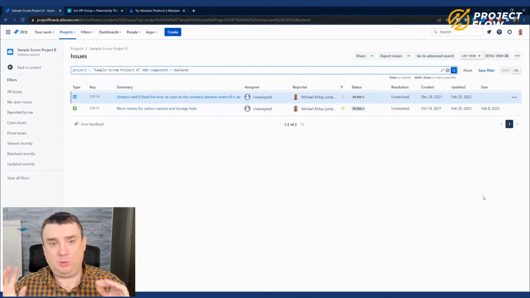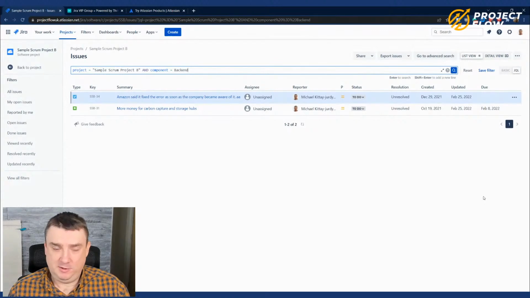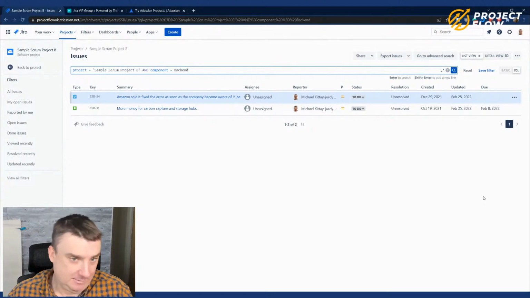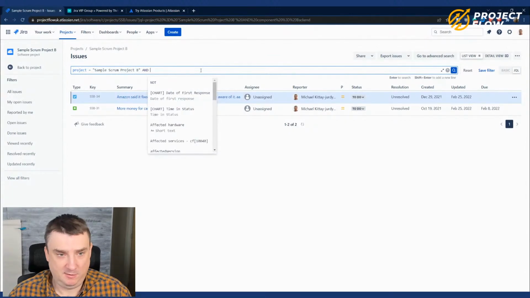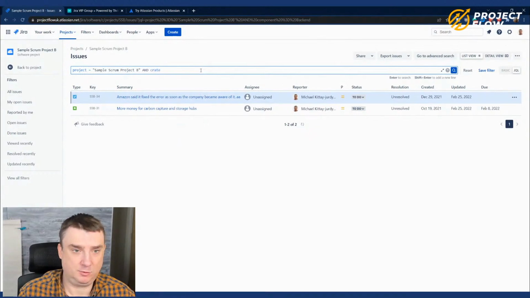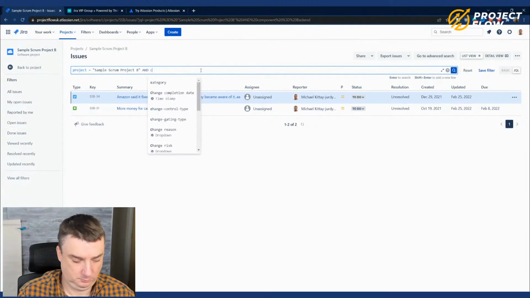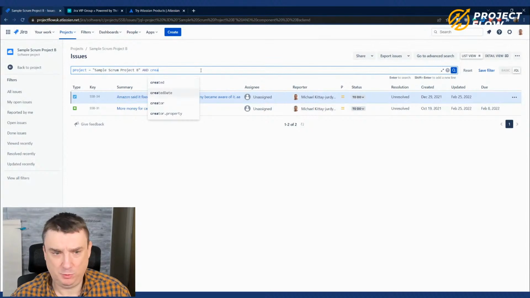However, if we would like to manipulate it with more extras and add the date, it's going to be similar, but of course we have to use a different command. So you're going to remove this, and let's explore what's going to happen if I start typing create. There you go. So we've got create and created. I believe that those two are the same. So I'm going to go for create.